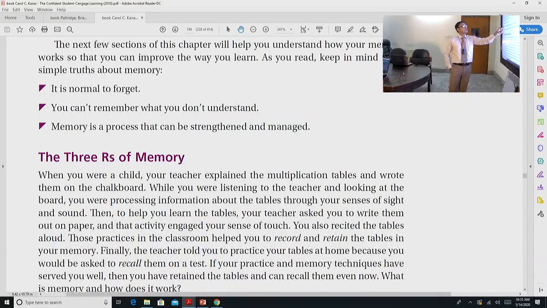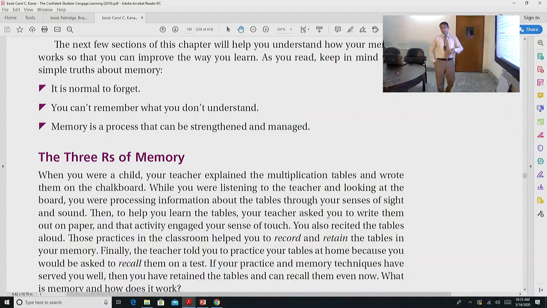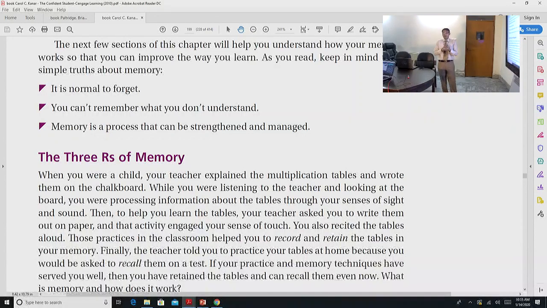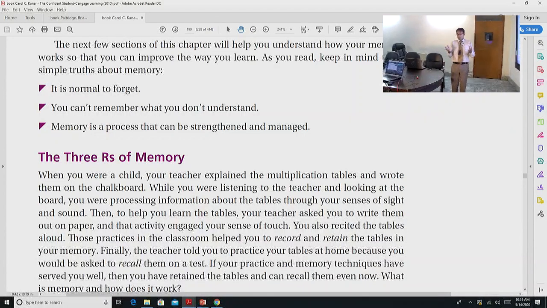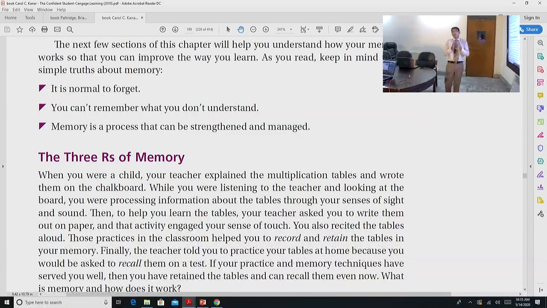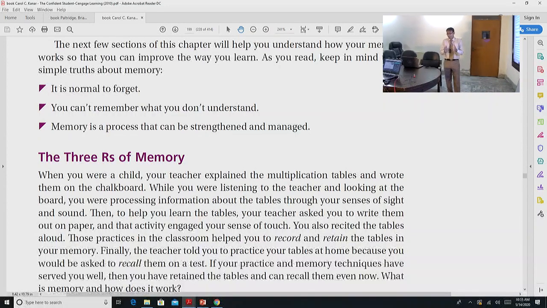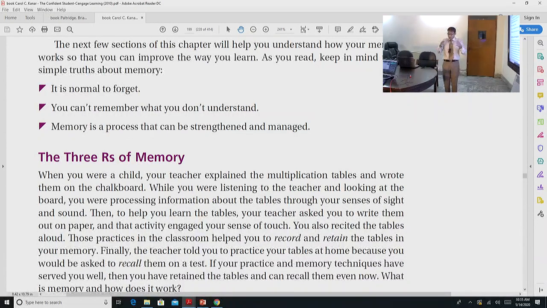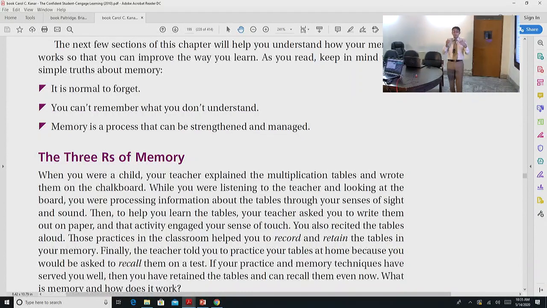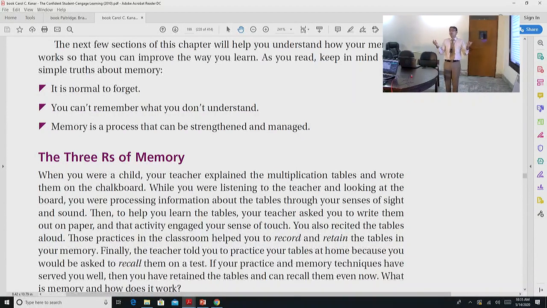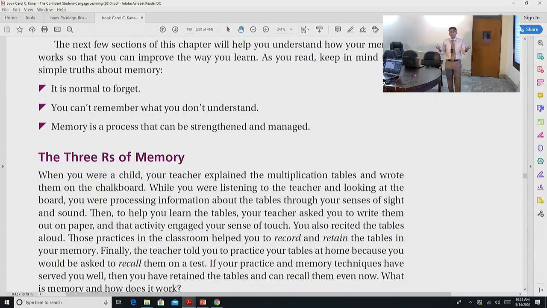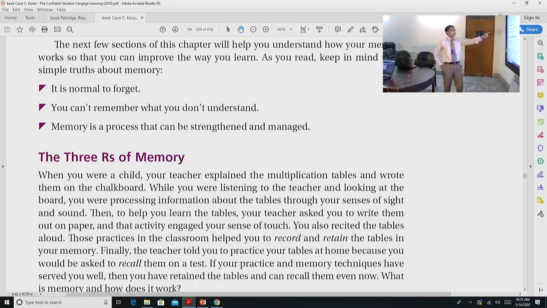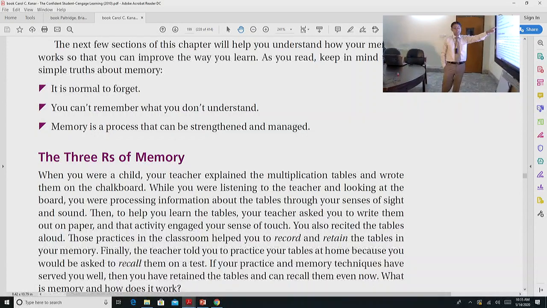You can't remember what you do not understand. This is very important. If you are not getting something, how can you remember it? So focus your attention on the piece of text that you are reading, on the topic which is under discussion. Try to understand it. If you are just going through the words and the paragraphs or passages, and you don't know what you are reading, or after 5 minutes you come back and start to read again and you say, oh, I don't remember what I read, it means you could not understand anything. So you can't remember what you do not understand.